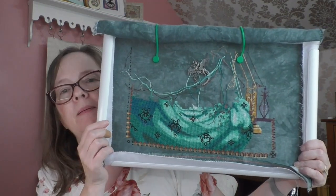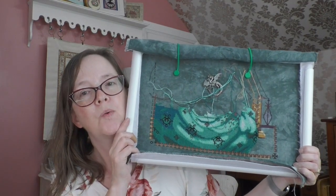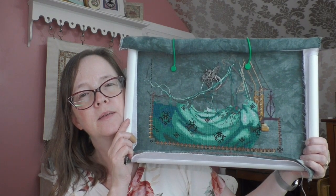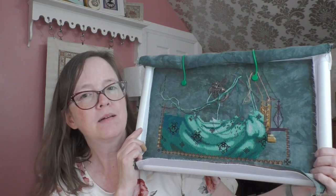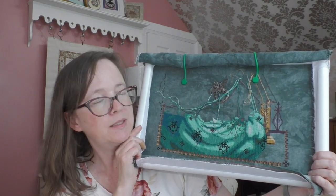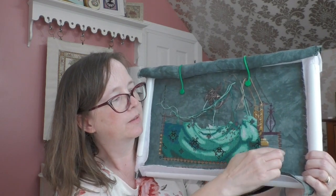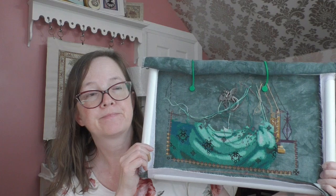Anyways, this is really dark green that it's on, and I was worried that the colors wouldn't show up, but I think that they show up bright enough that it almost makes her look luminescent on a dark sky. It makes sense to me, but anyways, yeah, not a whole lot of love got into this one. I think it was only one day, you know, a couple hours, and it was this border here. So this one will be going back downstairs.